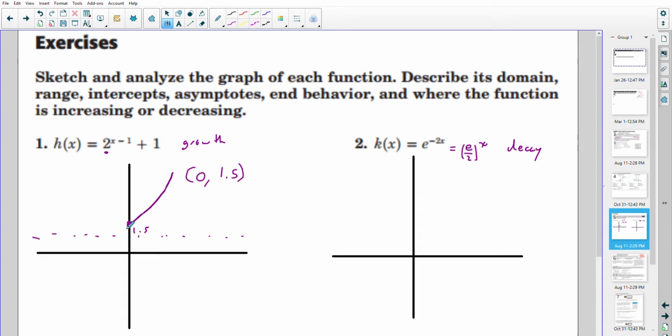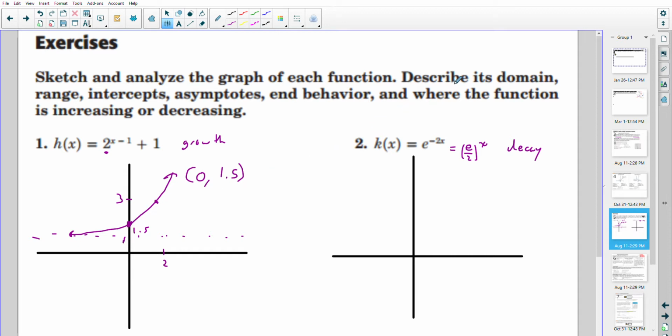And if you wanted to, you could have one more point on the graph to make this fairly easier to see. If I put in 2, 2 to the first power is 2, and therefore that's going to be 2 plus 1 is 3. So a point here would be (2, 3). And now you've got a couple of points in there to see it, and that's all I would need to see that this is actually a graph with all the important parts.